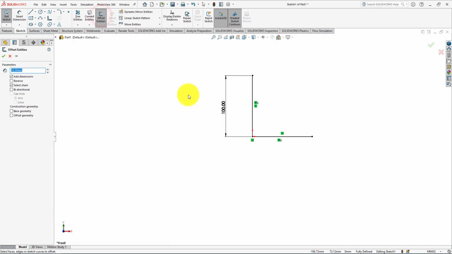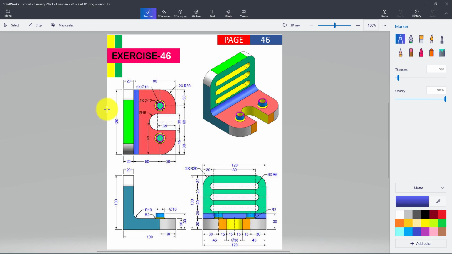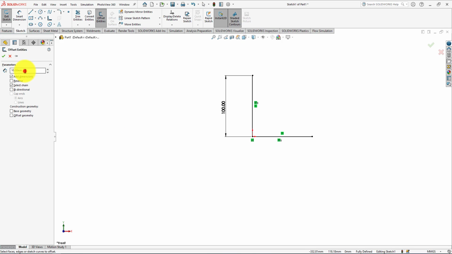Now take Offset Entities command. Offset 20 millimeters. Reverse direction. Select cap ends. Select line. Press OK.